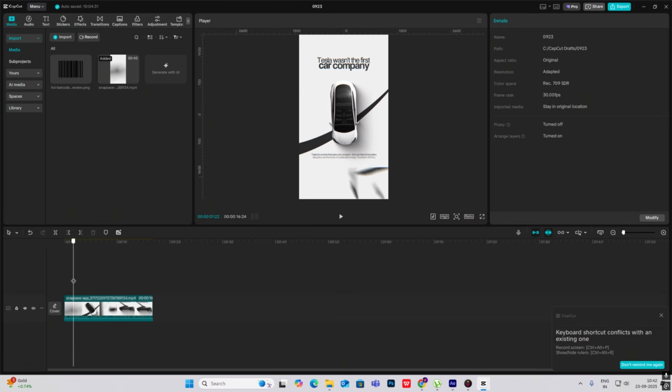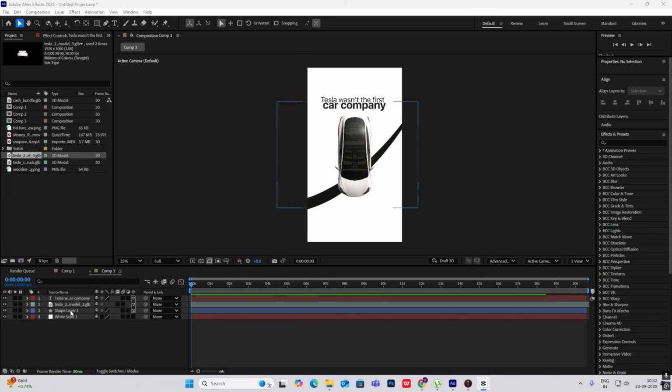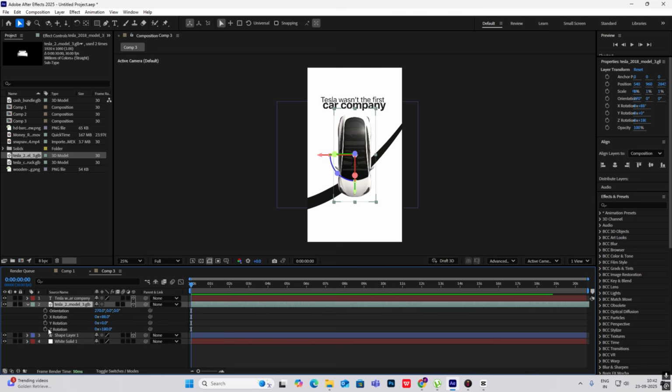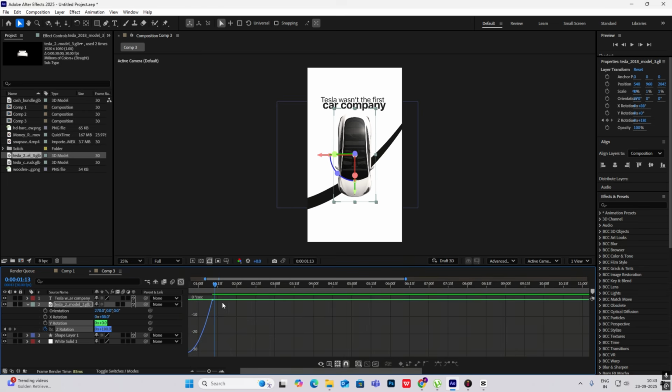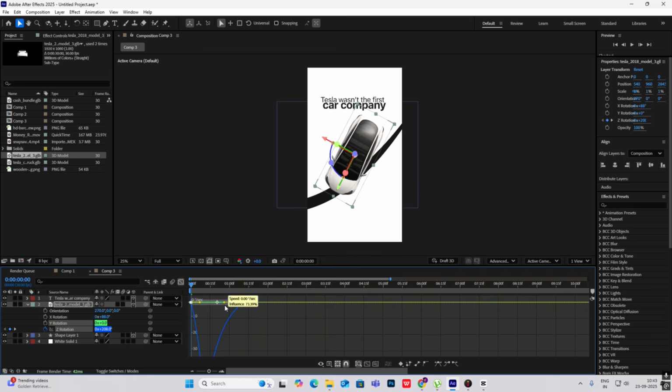So the next part is the animation, it's rotating, and the text animation is there. So how to do that? I'll just select this. Hit R for rotation, hit on Z rotation, go ahead here. Now go to the first frame again and let's rotate this to the right. So we'll get this animation. I'll select this, F9, and simply drag this towards the left.